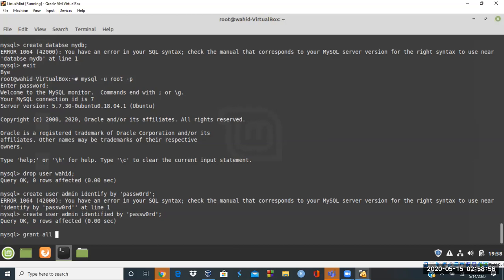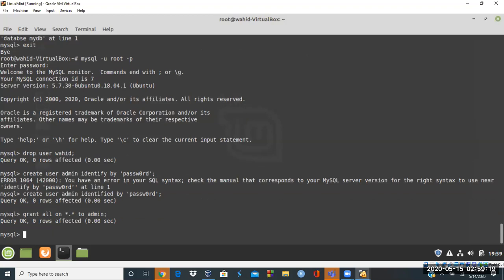Grant all on *.* to admin, to grant all privileges on everything: mysql, creating databases, schema, sys, and all those privileges.